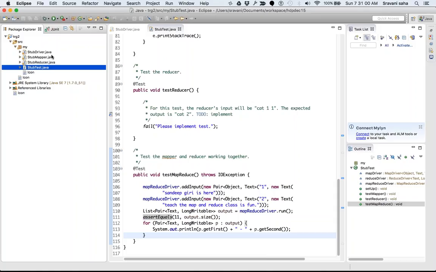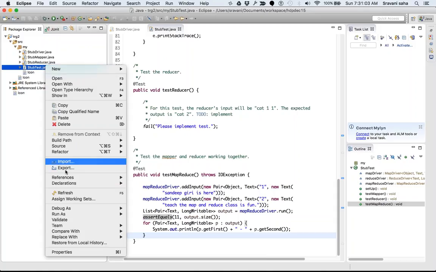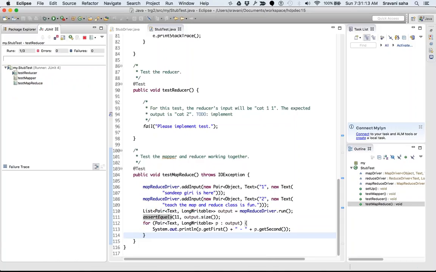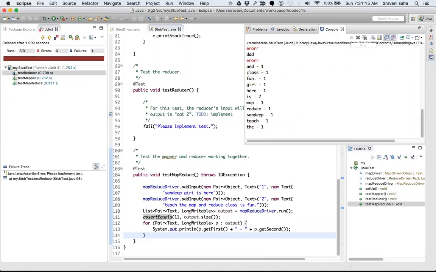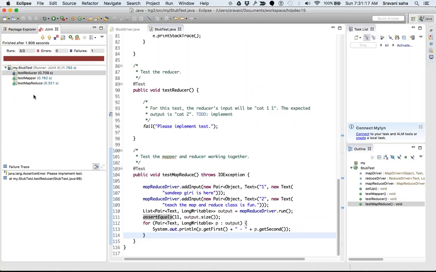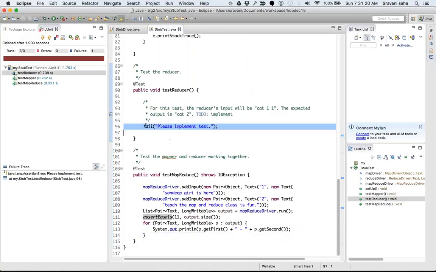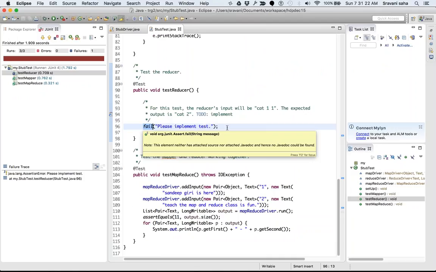All right. Again, we can start running it. Here you can right click on the test, and automatically Eclipse will give you this option of running it as a unit test. See that? Here we have intentionally put an error saying please implement the test.